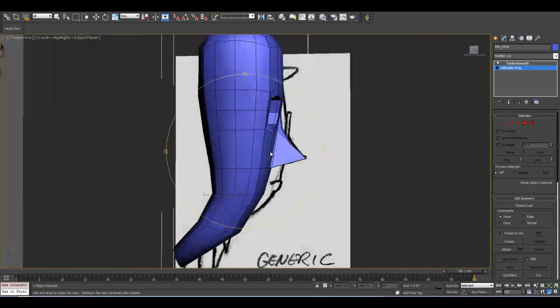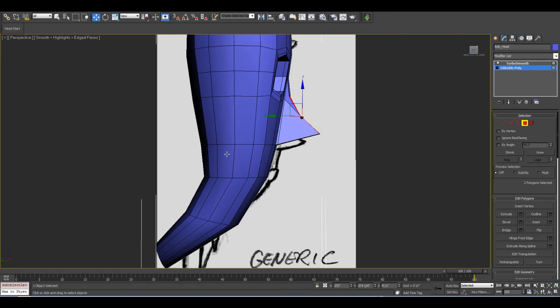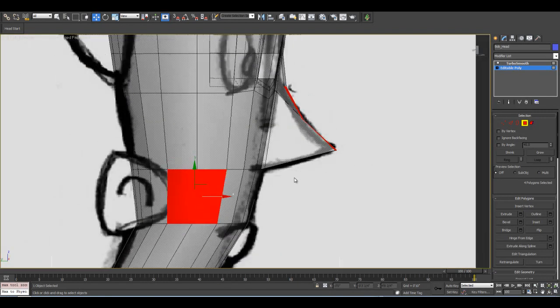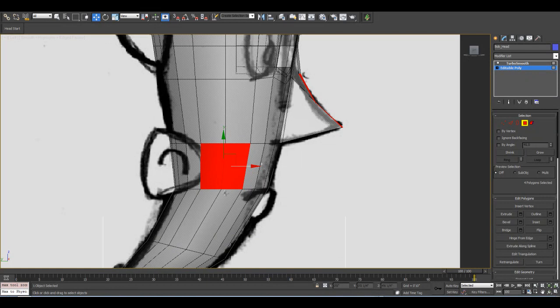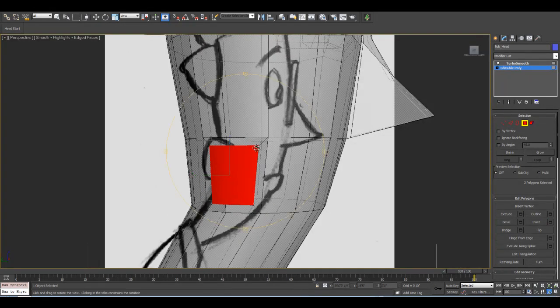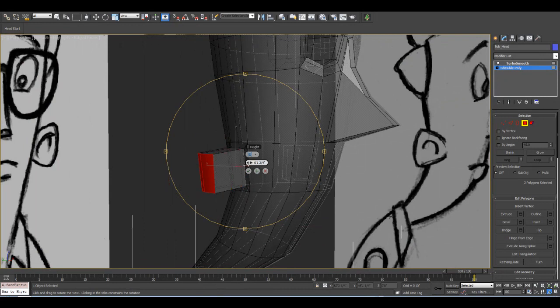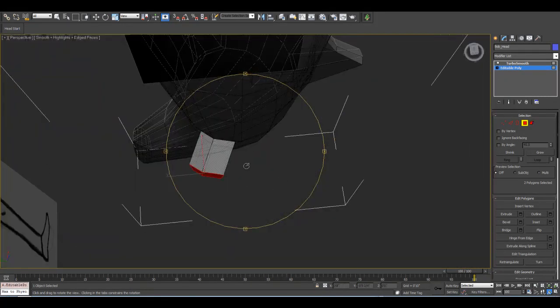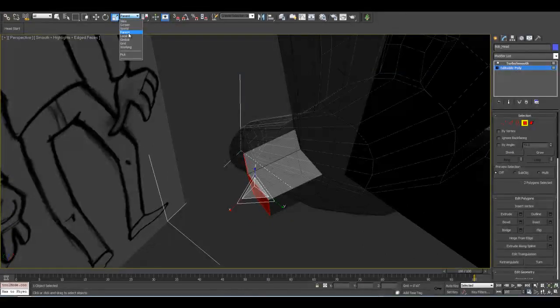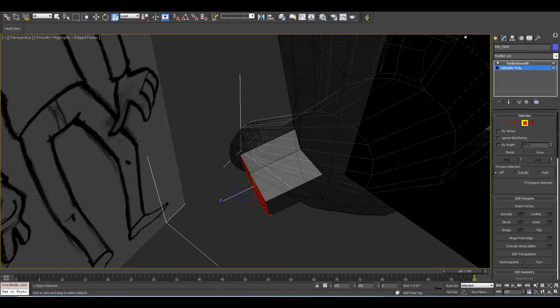So to block the ears in, I'm going to have a look at the side view again. So I'm probably looking at extruding ears from this section here. So I'm going to hit L to look in the side view. In the side view, actually it looks like his ears are a little bit further back, so I'm going to select these edges here, and I could extrude these right from here, or you could do an inset and then extrude. So I'm going to inset these ears and extrude them straight out. So as I extrude this out, I could scale the polygons in the local axis at the end here just to flatten them out.